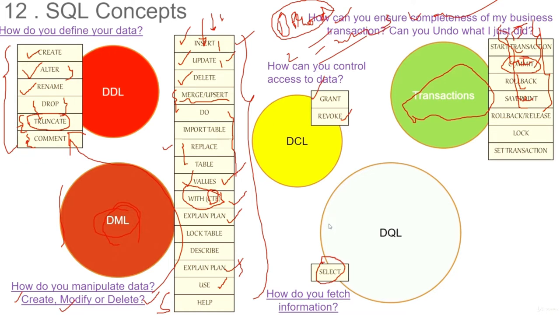Rollback and commit are the most commonly used transaction statements, because a lot of the time you are making some changes and you want to commit them to the database. Unless auto commit is enabled, the changes are not persisted until you commit. So if you update certain data, you have to commit to make sure it is saved permanently in the database. Or if you do something wrong and want to undo it, the way to undo it is a rollback. That's why, as a best practice, auto commit should actually be disabled, according to me, because it might lead to a lot of unwanted results.